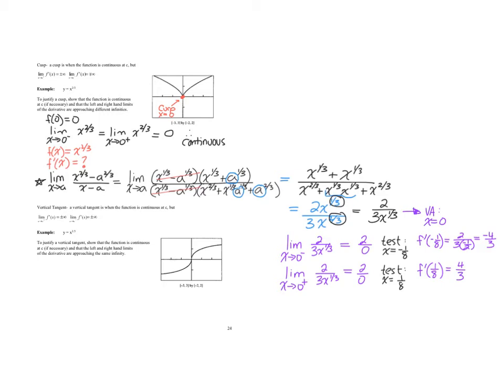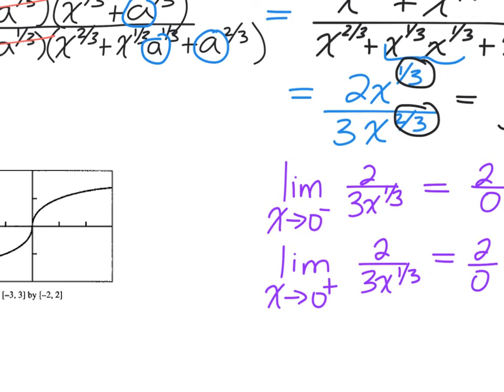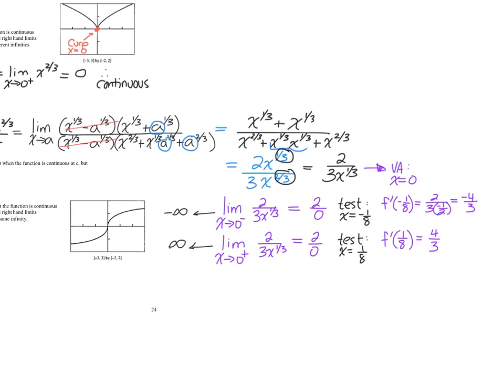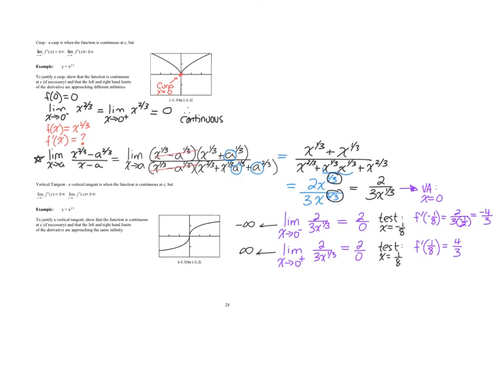So what that's telling me as a conclusion statement is that this limit is going to negative infinity, this limit is going to positive infinity. And that's what the rule above is really trying to say. Let me zoom it back in. It's saying that on either side of your cusp, your two derivatives should have limits that are going to opposite infinities. One should be going towards a positive infinity while the other goes to negative, or vice versa. If that's the case, we have justified the presence of a cusp.